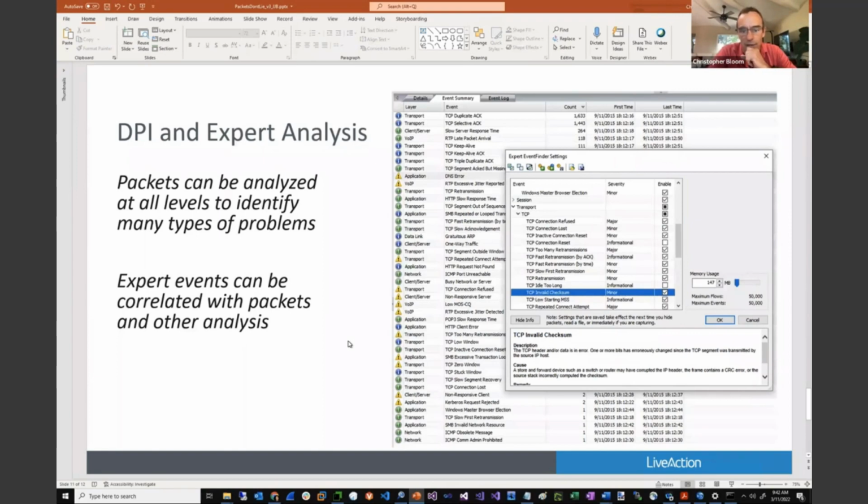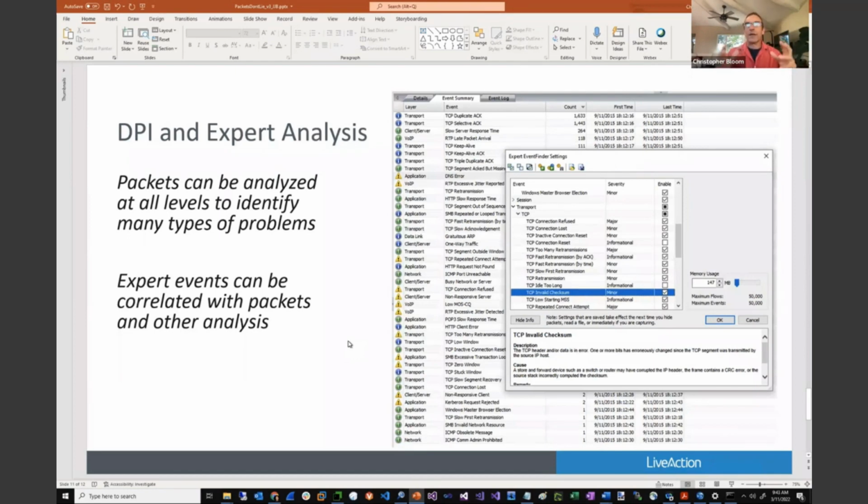And I know Jay and I both really love the ability to adjust those events. Really a lot of the higher level analysis in OmniPeak and in our LiveWire products can be adjusted, but the events in particular, being that there are around 200 of them or so, can be turned on and off. You can change the severity. You can enable or disable them, because you may decide one's too noisy, or ones that we had off by default you want on. In fact, the checksum expert event is off by default because it can be a little noisy, but you might want to turn that on in a forensic search, maybe not in real time. And so, depending on your use case, you can configure the experts how you want them.